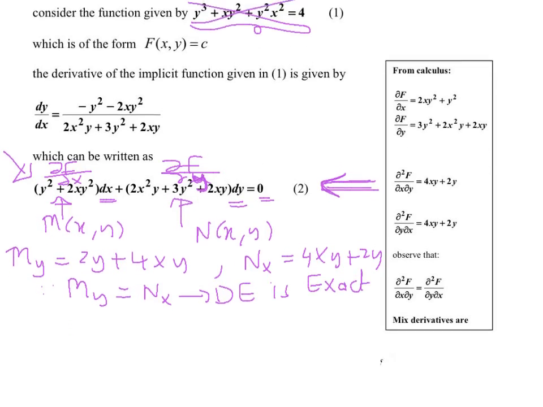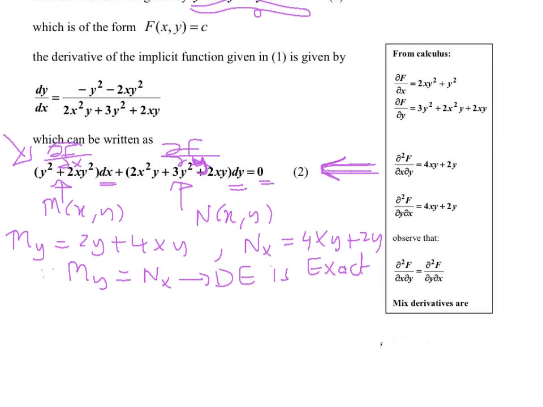Now, how can I solve? Exact means we have partial f partial x and partial f partial y in the differential equation, and we are looking for f. That's the solution. So we can find f by integrating this or integrating that. We have to choose the easiest. Here both are easy, so I'm going to integrate one of them only. Later on in the next example I will integrate both to show you the different ways. Anyway, we are going to find f by integrating M, which is y square plus 2xy square dx.